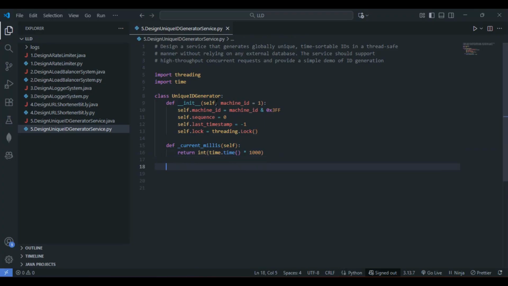Next, let's move on with another helper method named wait next millisecond.